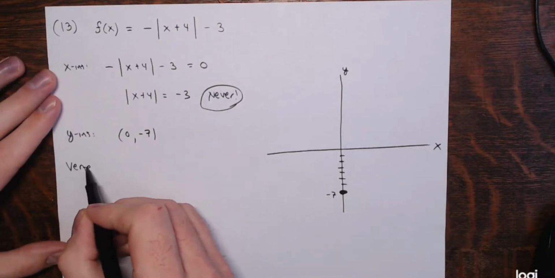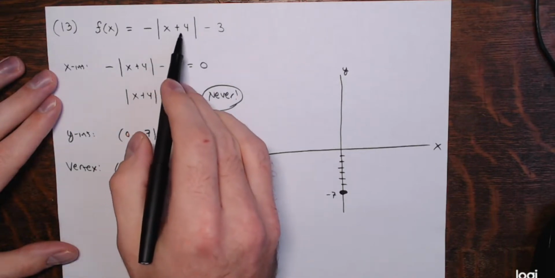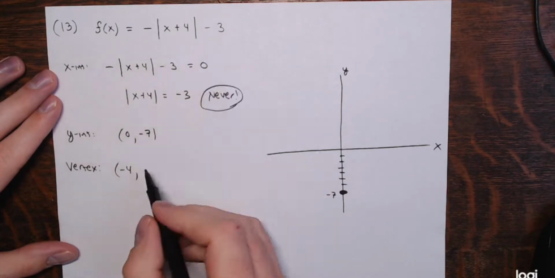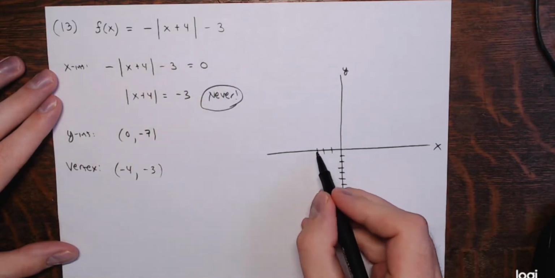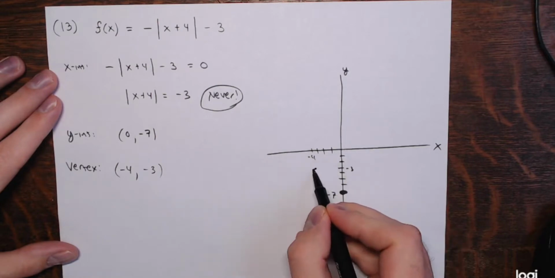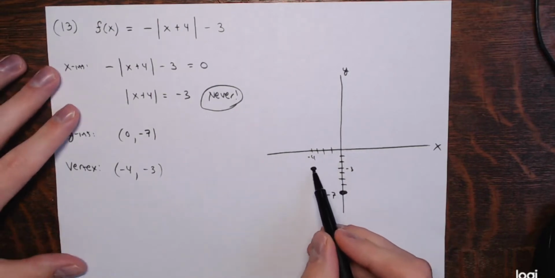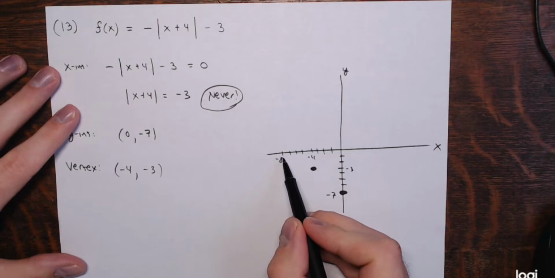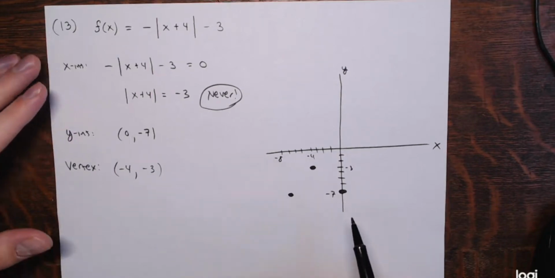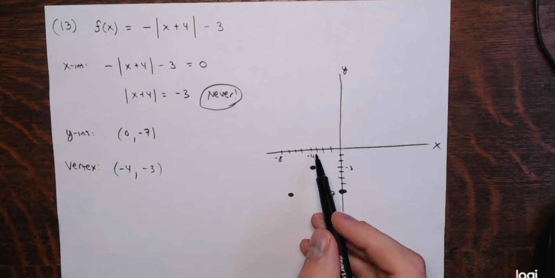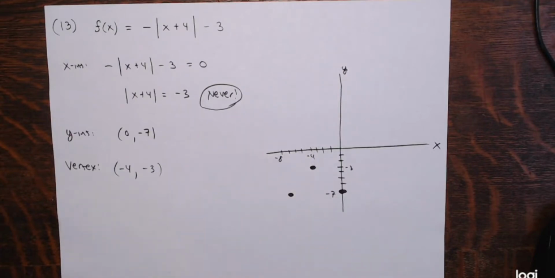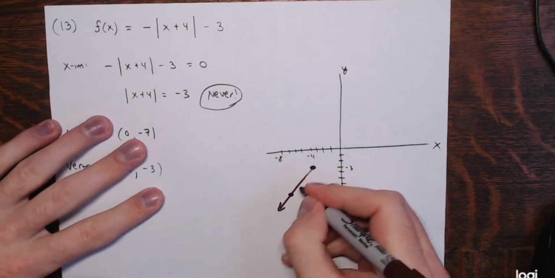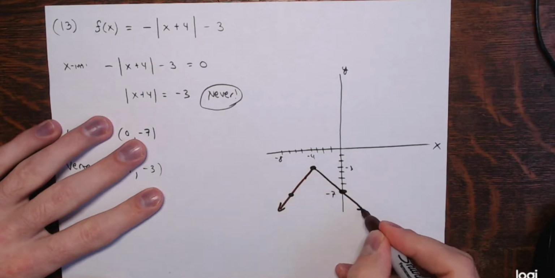Vertex, again, pretty easy here. The x coordinate would be -4, right, where x plus 4 equals 0. And then pop that in, 0 minus 3, -3. So -4 for the x, -3 for the y. There's the vertex. And from the vertex, if the point 0, -7 is on this, then the point -8, -7 would also be on it, right? Just using some symmetry. Or you can plug in other numbers if you want. Just plug in -3, plug in -5, whatever. But I'm just using symmetry to make it a little easier on myself. And then from the vertex, through the points on the left, through the points on the right, there's the graph of our absolute value function.